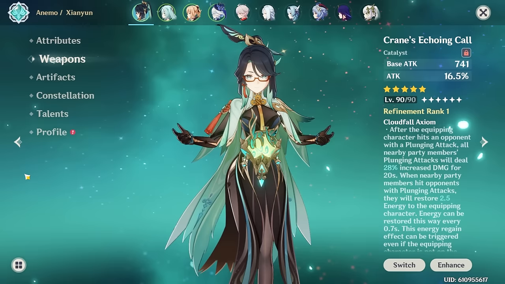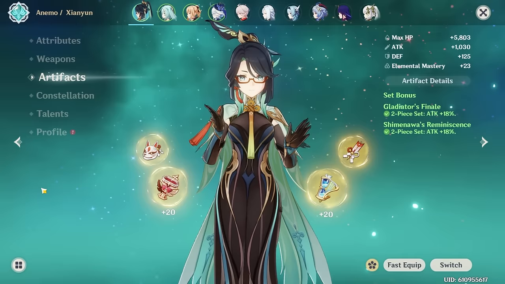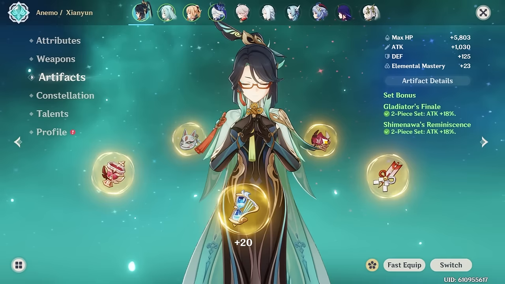Personally, for my account, after some testing, the best artifacts I have for Xianyun are double attack percent. So I am gonna rock this combination, and here are my substats.